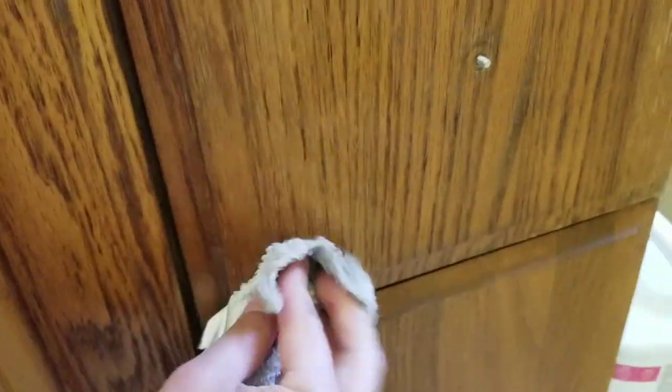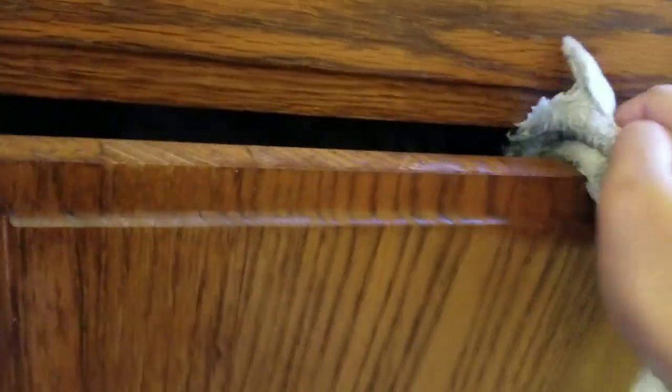Yep. As you can see, it just disappears after a while. All the little white, the water damage, not water damage, but just loses the shine. And it's just putting the oils back into the wood. It's kind of therapeutic to just start to basically do this and buff it out and buff it in. This is nice. Makes this wood look much better than the dry wood it was before. I'll knock out the top part too.